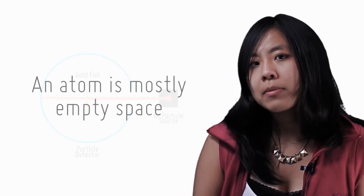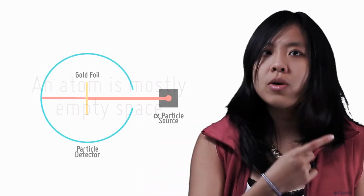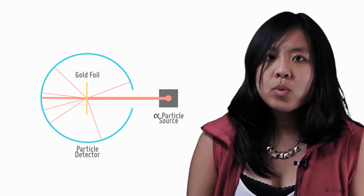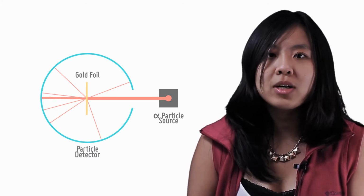He noticed sometimes, about 1 in 1,000 tries, that the alpha particle would not pass through the gold sheet but instead ricochet back at the alpha particle gun either directly or at an angle. This happens when the alpha particle just happened to target the positive nucleus, causing repulsion to occur.